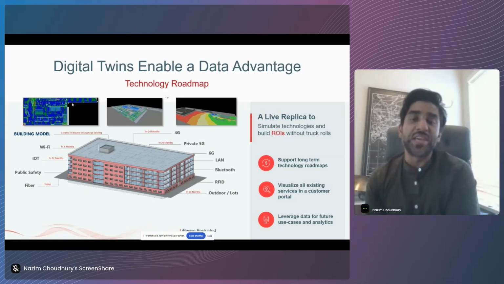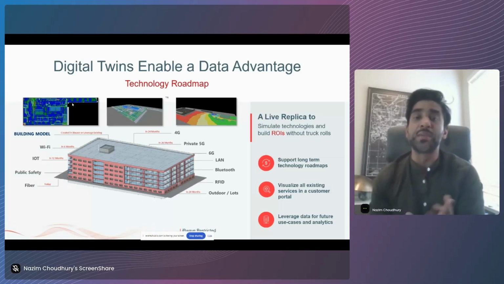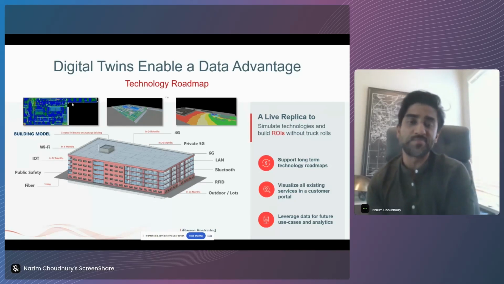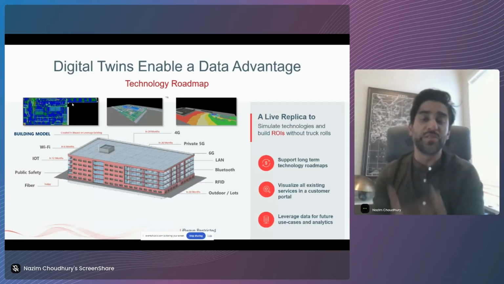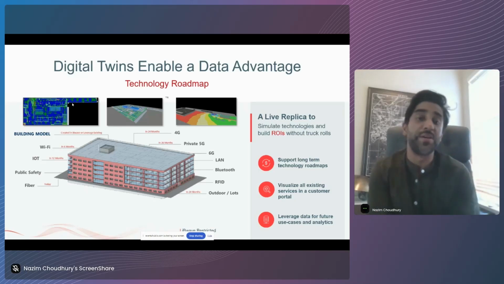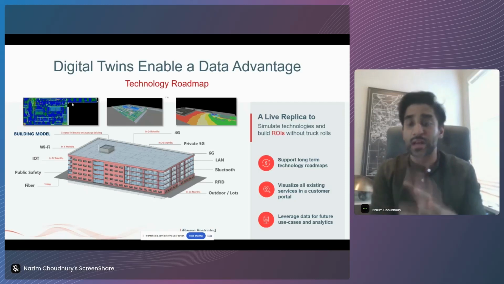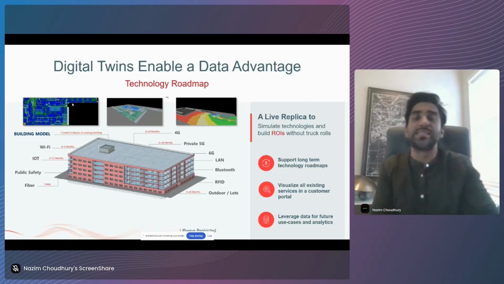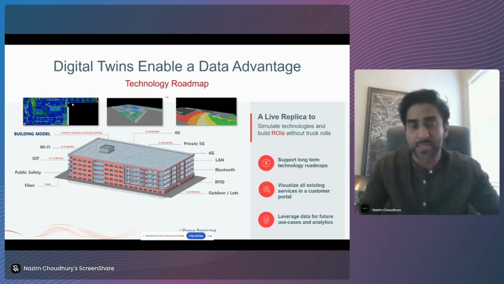So instead of looking at one solution to solve all your problems, you could take much more of a roadmap approach and start aligning it with the use cases that you're trying to achieve. And it becomes much more of a cost-efficient solution, and much more beneficial for you to support a timeline and start stacking use cases that you're trying to deploy to meet your ROI. And I could tell you a lot of times that what we're seeing in the private network space is that it's becoming very hard to justify an ROI because they're trying to justify it by looking at a singular technology to solve all the problems.